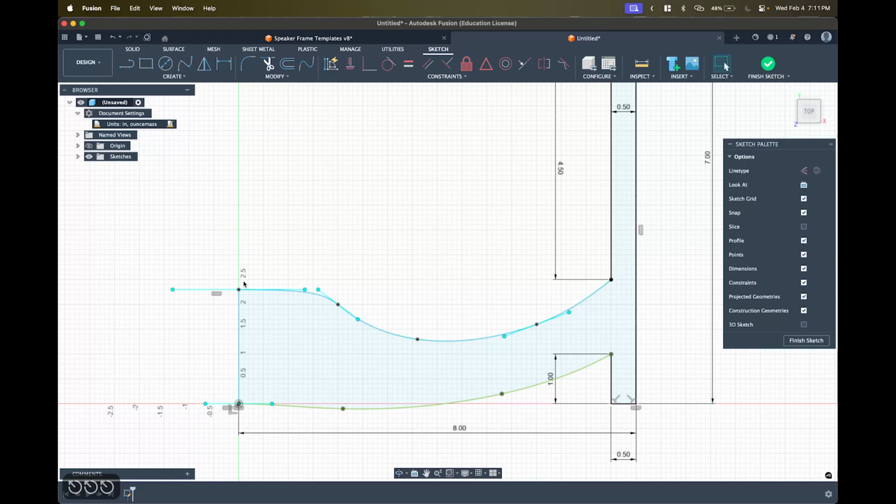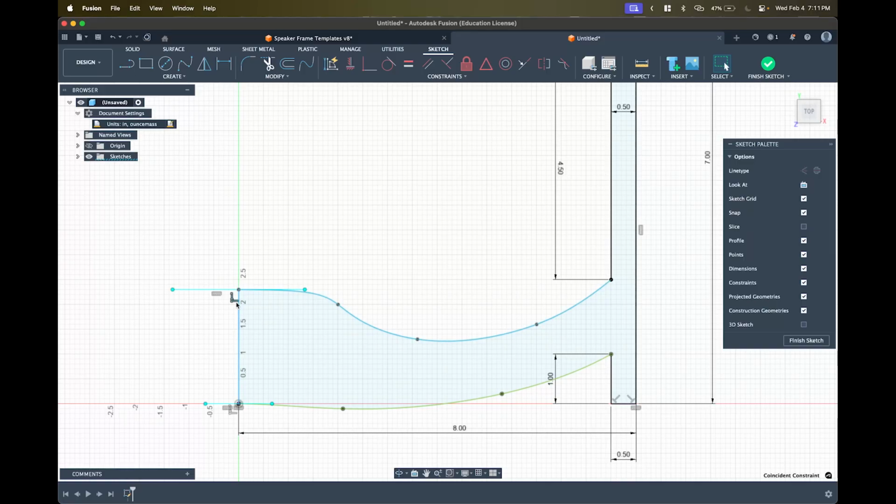And then, speaking of constraints, you'll notice when I hover over this point here, the little L-shaped constraint pops up. That's the coincident constraint. That's saying that the two endpoints of these lines are occupying the same spot.